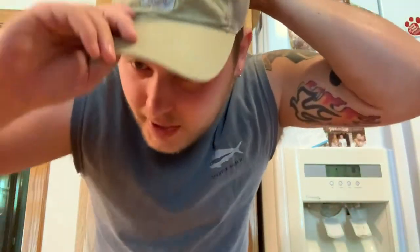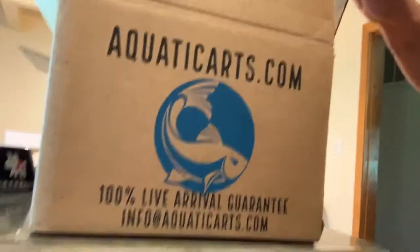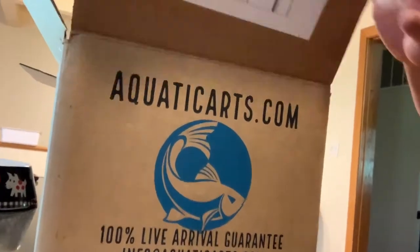So I got some nerite snails and I got pom pom freshwater crabs in the mail from Aquatic Arts. Shout out to Aquatic Arts. And I'm just gonna unbox them and let's see what they look like. Alrighty, first box.